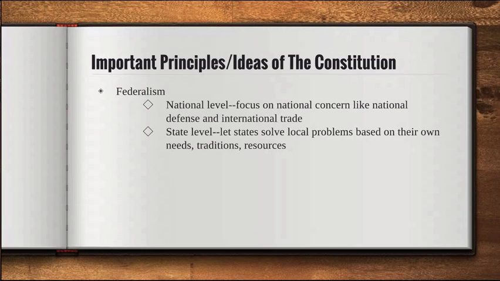Federalism is in direct response to the Articles of Confederation. Remember, the Articles of Confederation did everything at the state level. They treated each of those states, as you know, almost as an independent country. Well, when the framers of the Constitution got together, they realized there needed to be a split focus: a national government who would work on things like national defense and trade, and also state level control.